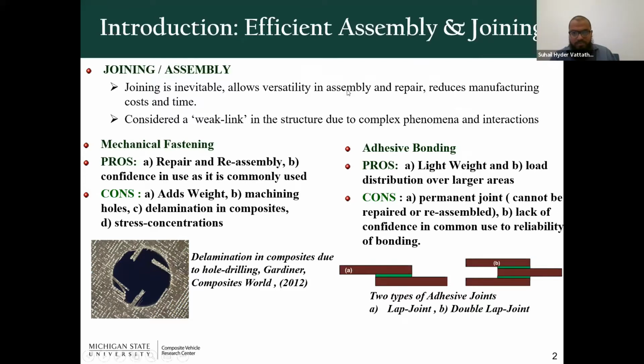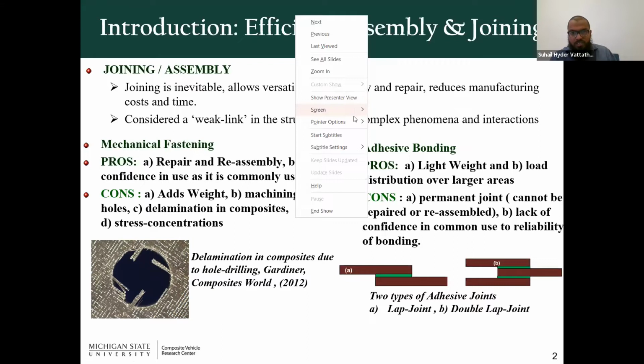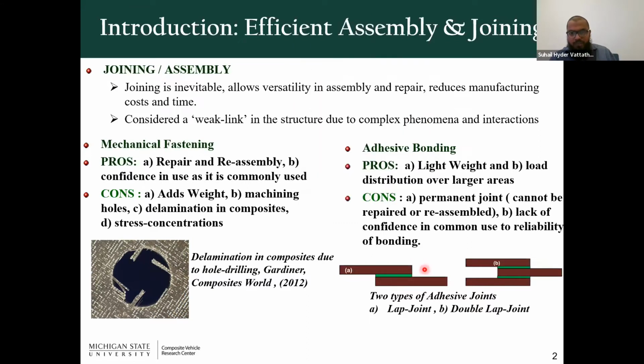So let me take the pointer options here. If you can see here, instead of a bolt or drilling a hole, you simply have an adhesive to bond them. So there is no drilling process here, and the load goes more uniformly across this particular adhesive. But the issue is, the conventional adhesives made using thermoplastic polymers are weak. The thermosets are relatively stronger.